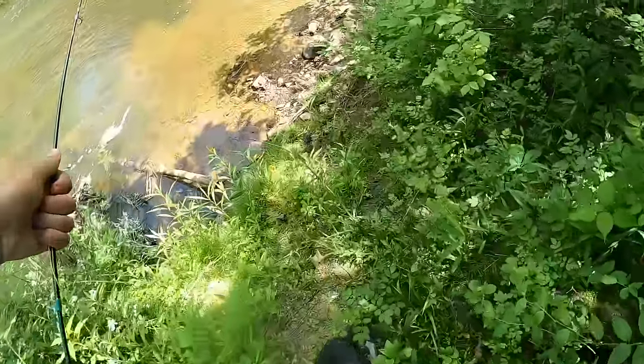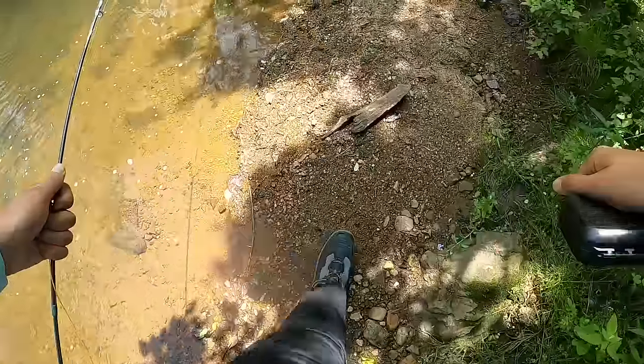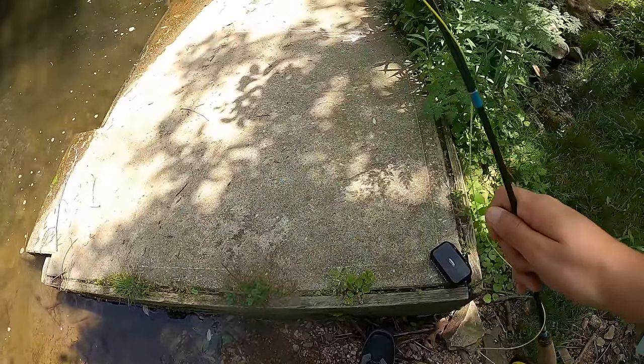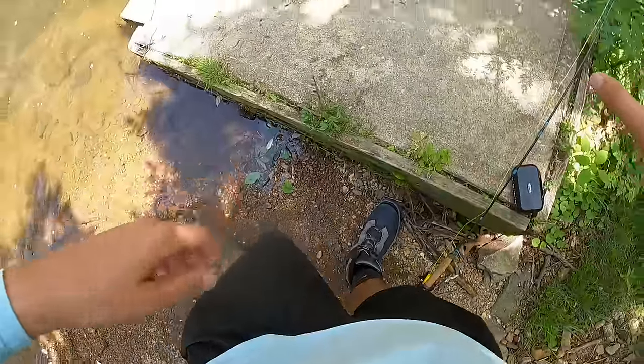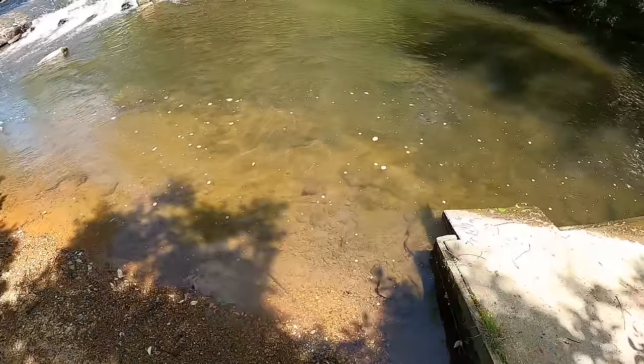All right, this is nice. This still looks really good. Again, that water, we're gonna get so much rain that it's just gonna completely flood out this whole area. So if you guys have been watching the channel recently, we've been coming here a couple times, and this is just a really, really killer little spot.